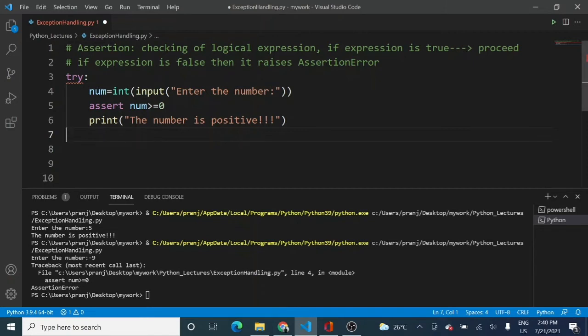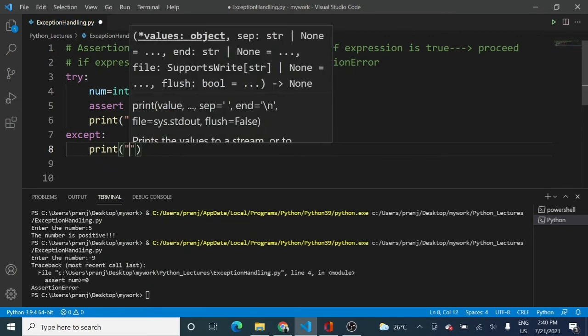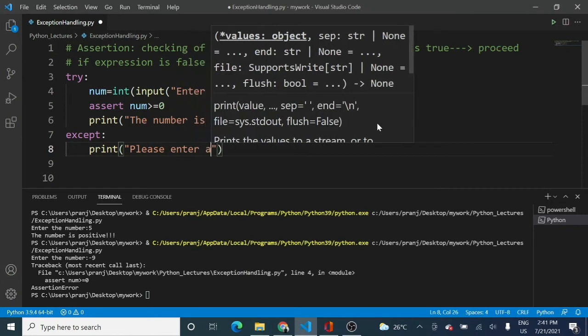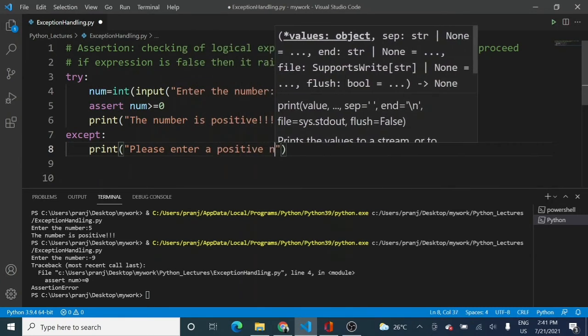The assertion error. So I need an except block so that I can actually handle that assertion error, and I will be writing a print statement which says, please enter a positive number.